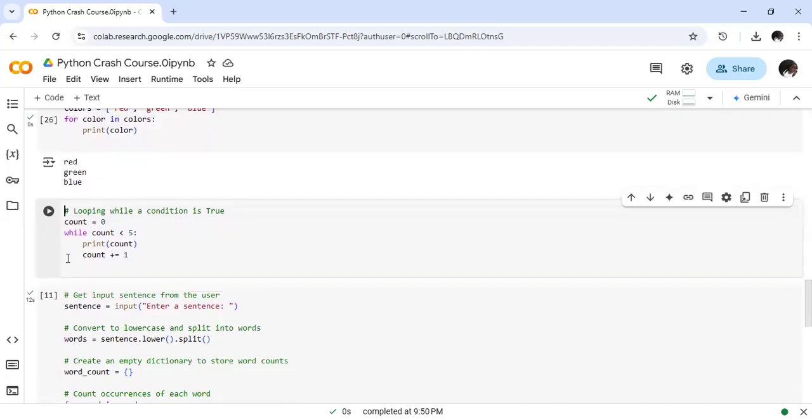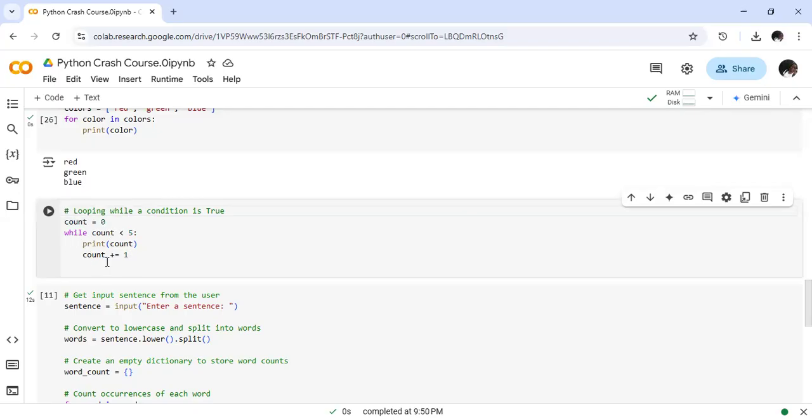So we have the while loop. The while loop checks the condition before it actually runs the code beneath it. So we say count is equal to 0. So while count is less than 5, we've already assigned 0 to count. So is 0 less than 5? If yes, it will run it. If no, it won't run the code. So if 0 is less than 5, yes, so it's going to print 0, add to it, go back again, and keep running it.